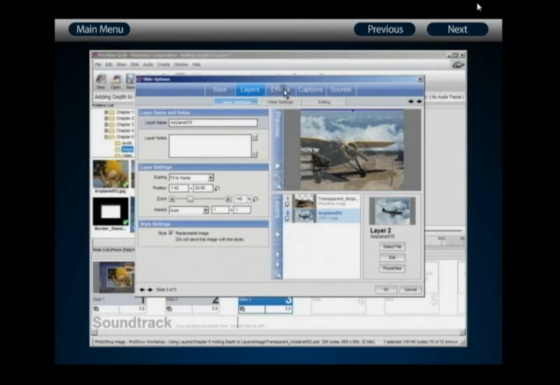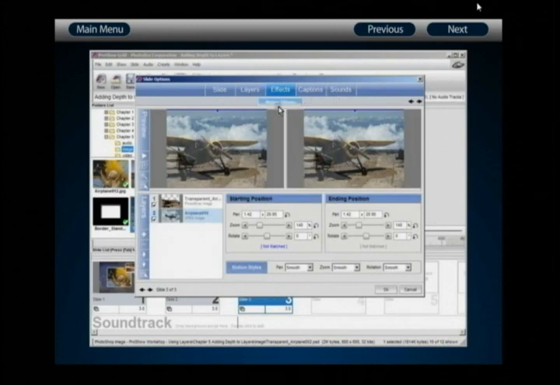To do this, I'll go to the Effects and Motion Effects tab, and here in the ending position, I'm simply going to pan this image over so that the cloud layer appears to move a little bit. Producer and Gold both create motion by looking at the difference between the starting and the ending position. Because in the starting position my image is centered, but in the ending position it's been pulled over to the left, it's going to have some panning motion in that cloud layer.